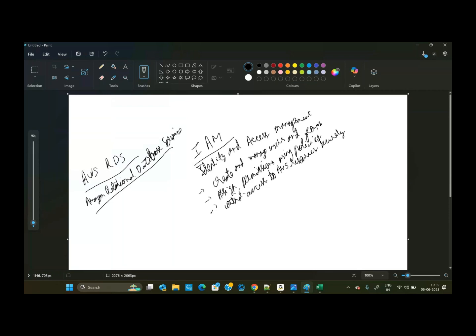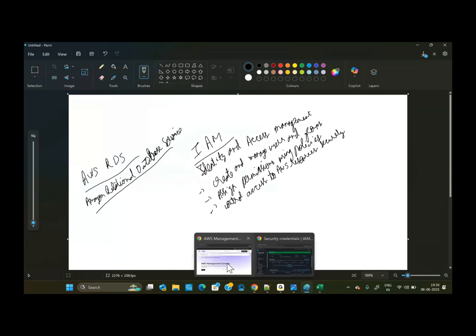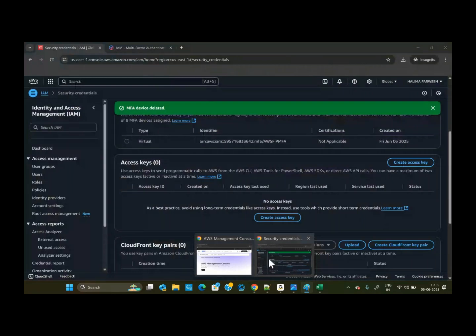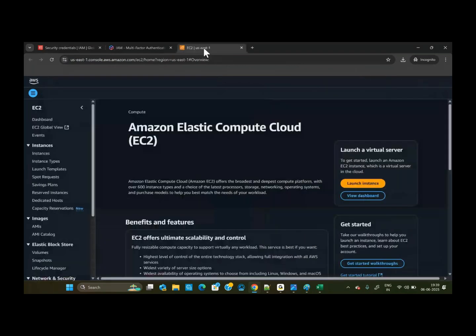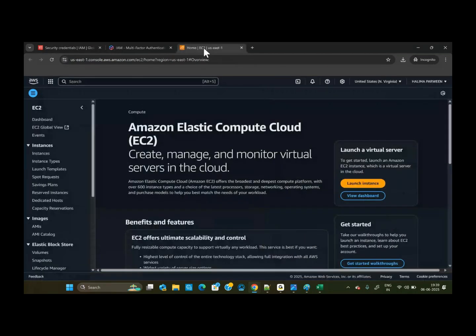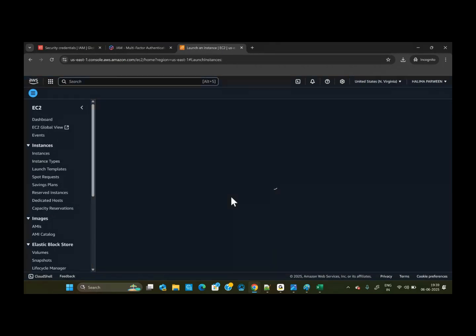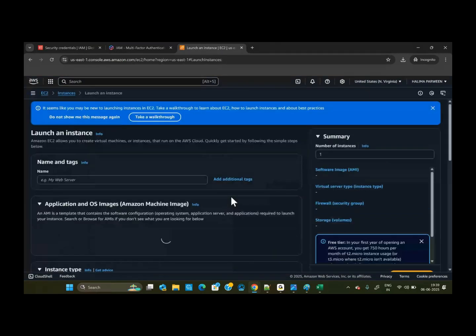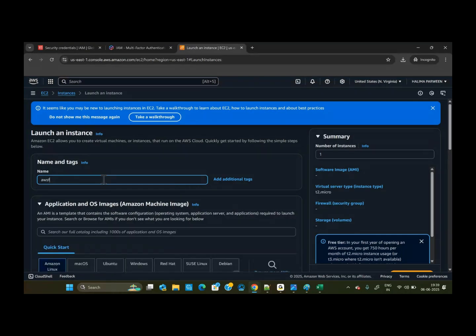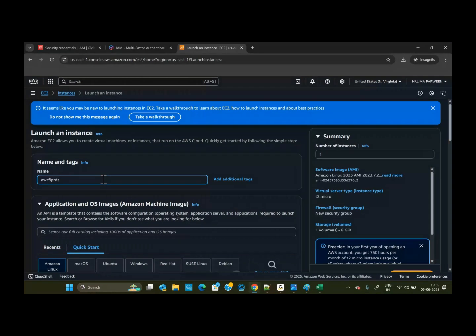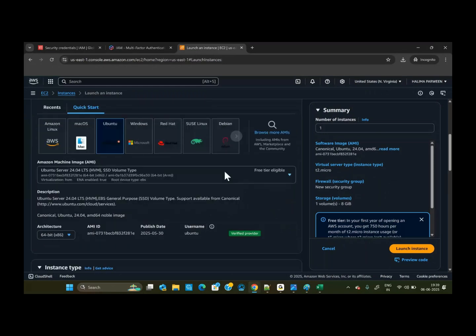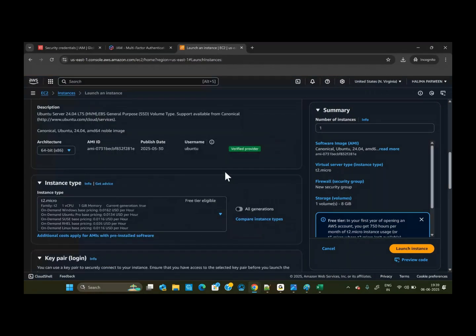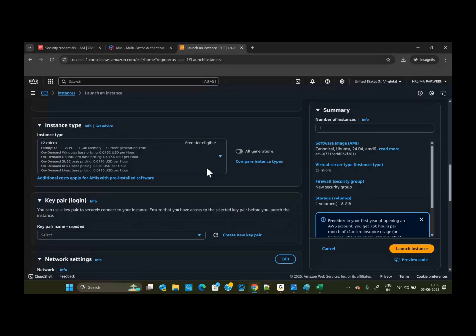For that, first I'll be creating one EC2 server. Before that, I'll be going and creating an EC2 server. Launch instance. I can name it AWS FIP RDS, and I can click on Ubuntu 22.04, t2.micro. Key pair login is AWS FIP key.